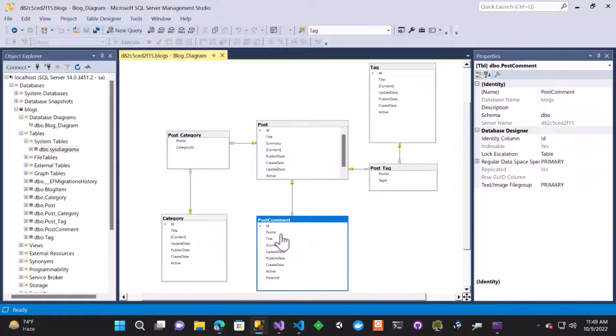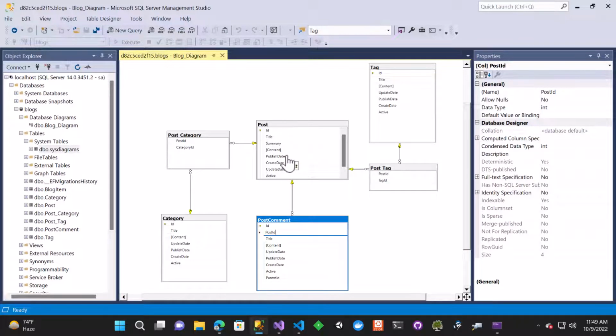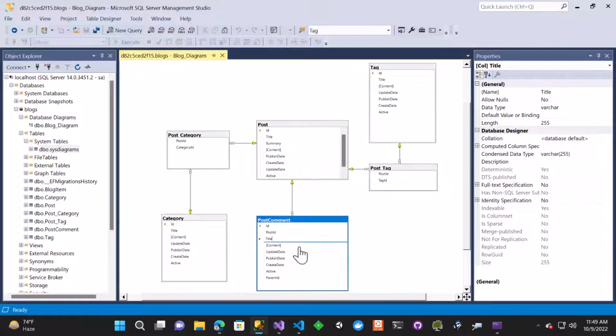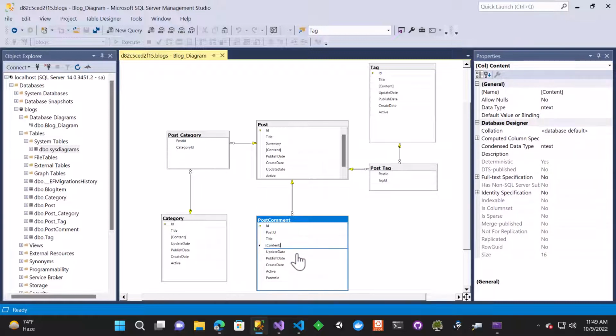It has an ID, it has a post ID, which is which blog the comment you're making associates with, and then you have a quick title, and then the content, and then you have the same as before. We have all of these other values where it could be the active and published. Maybe you don't want to publish it because you want to review it to make sure it is appropriate, and then set it active for other people to be able to read it at some later point.